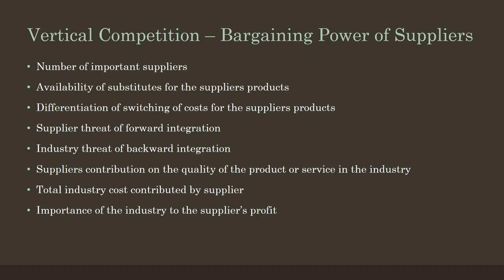The differentiation of switching costs for suppliers' products is also key. There are things out of your control that make suppliers' costs go up — think about tariffs and the increase in cost of goods. That's going to increase the cost for you to buy and then in turn sell to your customers, which really impacts your profitability. Suppliers' contribution to the quality of the product and service matters too — if suppliers lessen quality standards in their factories or software, you're impacted by that as well.